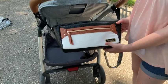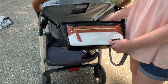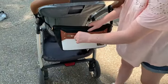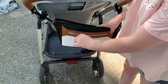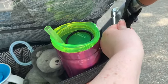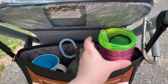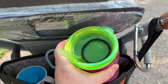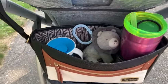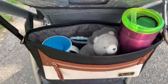I added on this accessory myself — it's by Itsy Ritzy, I got it on Amazon, and I believe it's called a stroller caddy or organizer. It has a little zipper where I can put my phone. I love it because it's not super big but it's just the right size. It velcros onto the handle so it can fit a lot of different strollers. I have a large cup and it fits perfectly in here, along with his sippy cups and toys. It's just a really handy helper.